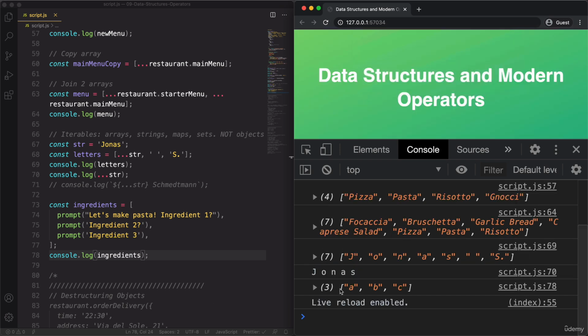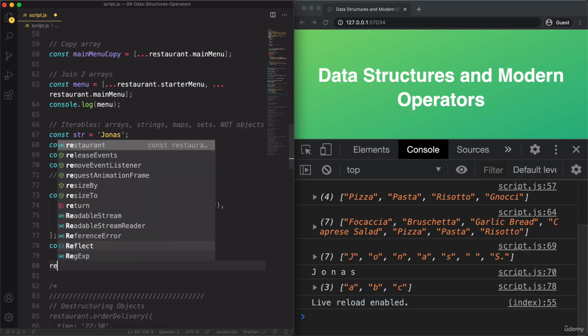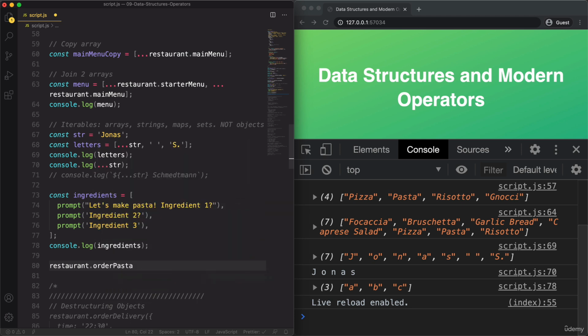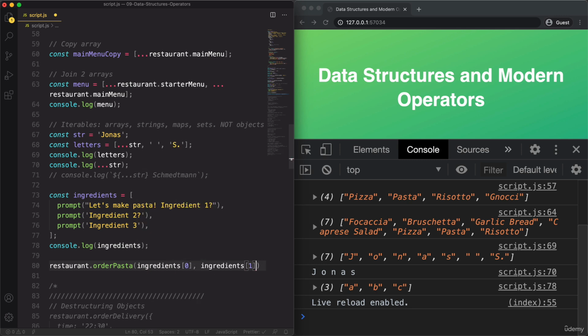And indeed, we now get this array ingredients with A, B, and C, which are the 3 strings that we just wrote there. And now, how should we actually call the orderPasta function? restaurant.orderPasta. And in the old way, we would now write ingredients 0, ingredients 1, and ingredients 2, right?